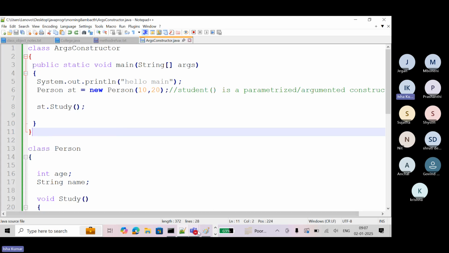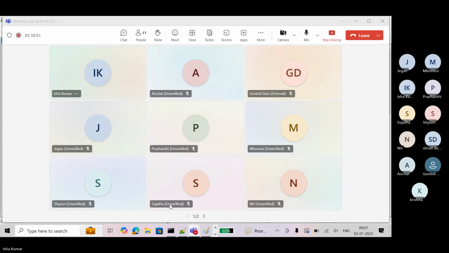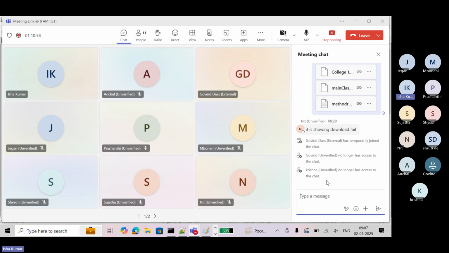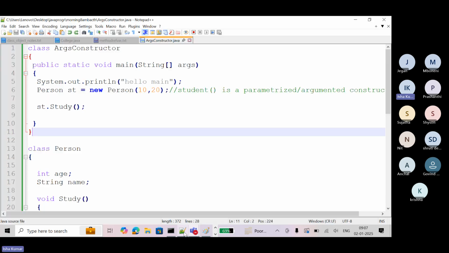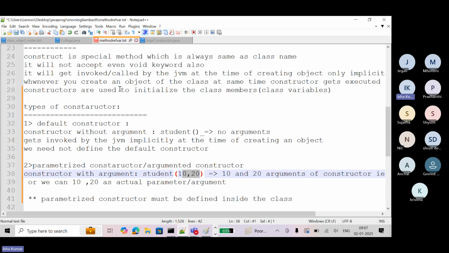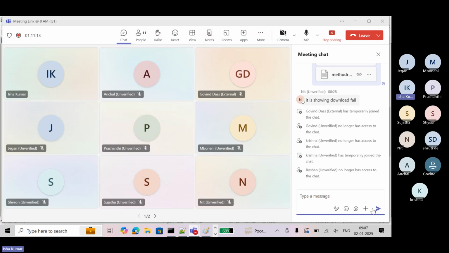If not, then I will share this because 9/7 is there. I will not take more time. Now only I am sharing, guys. Please download. Let me save this one also, the method variable txt. Again, I am sharing. Please download and make it in your way, in which way you want.